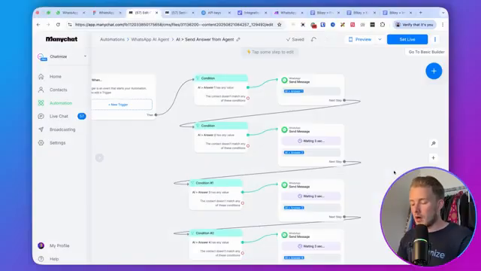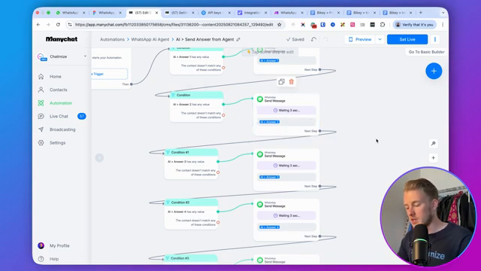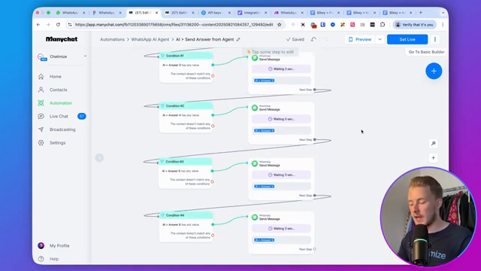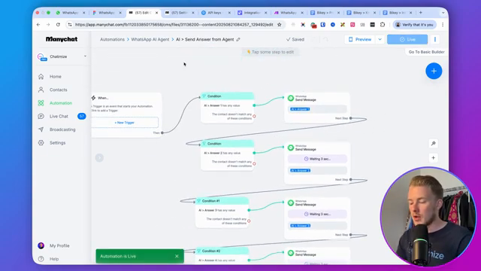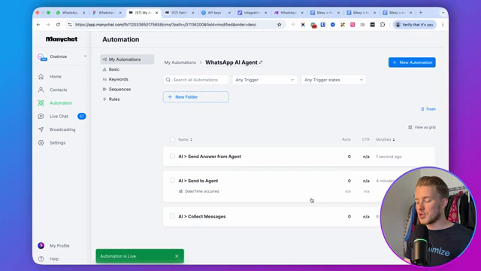So now I've created them all. So we basically check, okay, does it have any value? Then we send it. Does it have any value? Then we send it. And then we do that for basically all the answers. So 3, 4, 5, 6. So we basically do it for everything. And once you have set it up, then we set it live. So those are basically the 3 automations that we have in ManyChat.